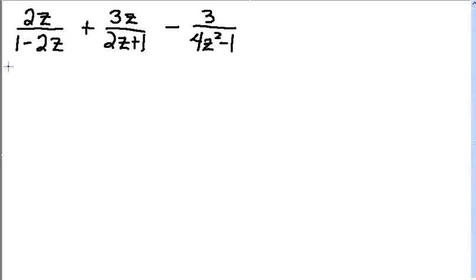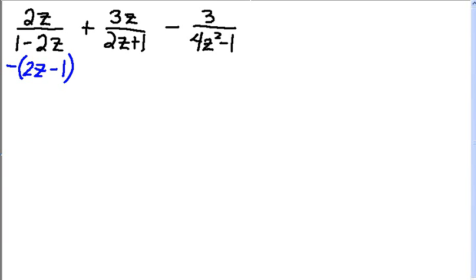So what I'm going to do in this first case is factor out a negative, and that's going to leave me a positive 2z. Why? Because this was negative 2z. So if I take out the negative, it becomes positive, minus 1. Why? Because when I take out the negative, the positive 1 becomes negative.